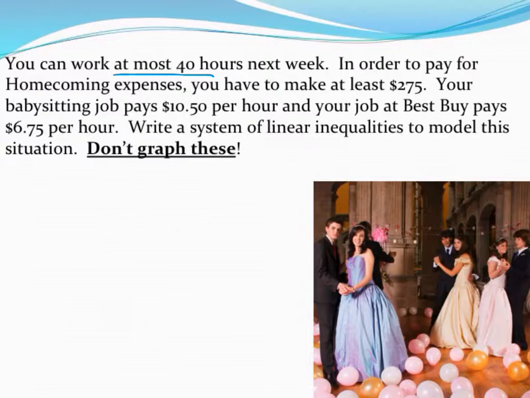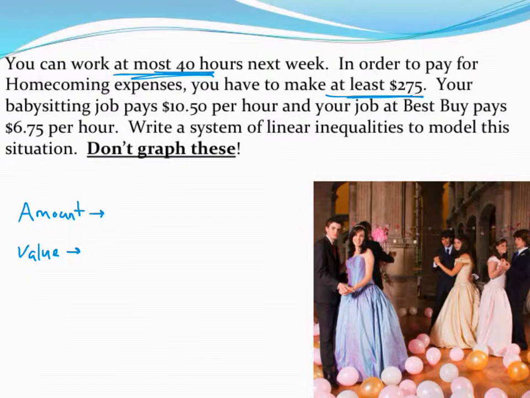So we're going to again think of these as two equations, where one equation, or inequality I guess I should say, is going to be about the amount of hours we work. And one of them is going to be about the value, although in this case value is really more like what we earn. But we can think of it as those two inequalities. So we want to work at most 40 hours, and we have to make at least $275.